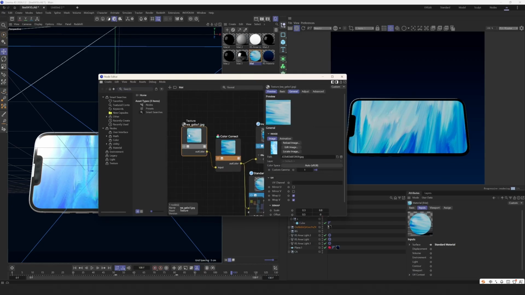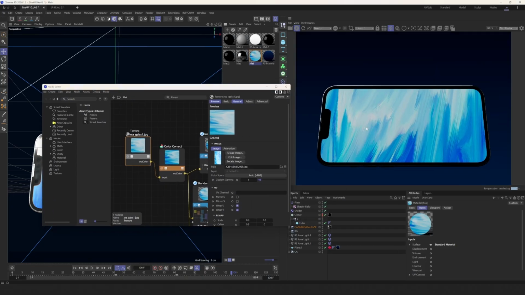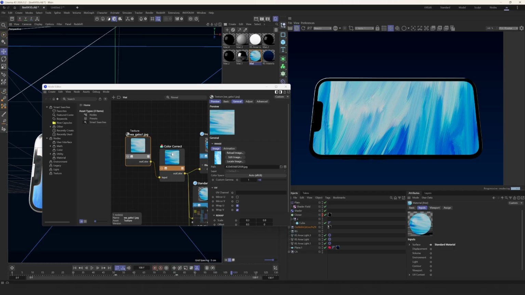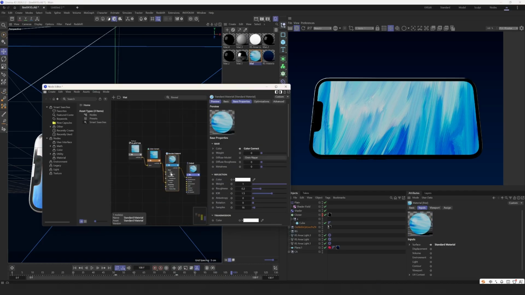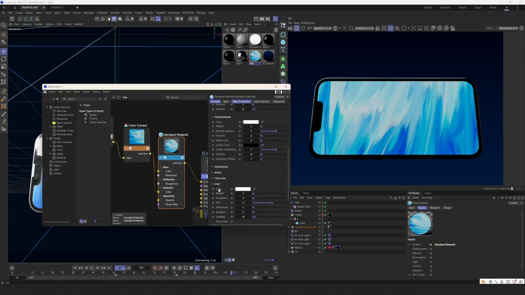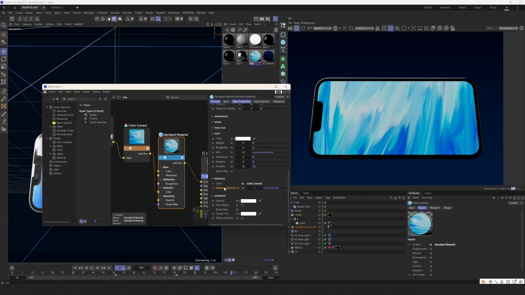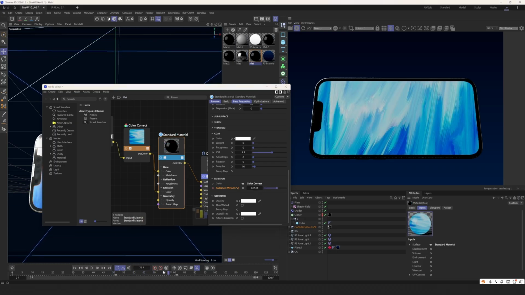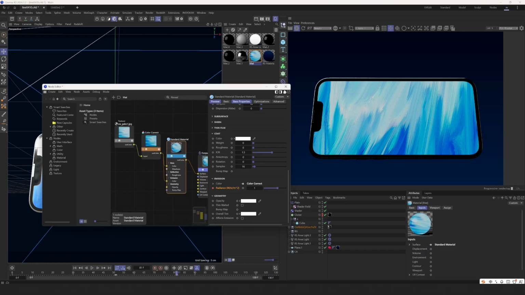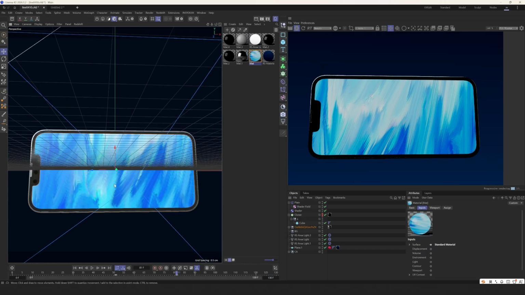And find a slightly blue one, with a texture of brush strokes. This is also connected to the standard material's glow. And made a keyframe to make it a process from dark to bright. This is the phone screen material.